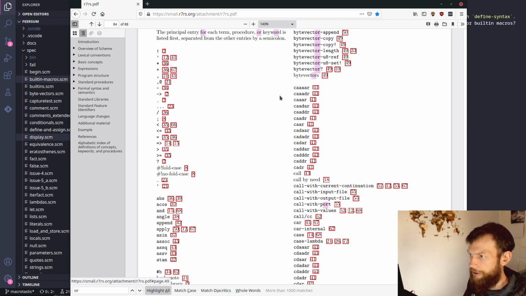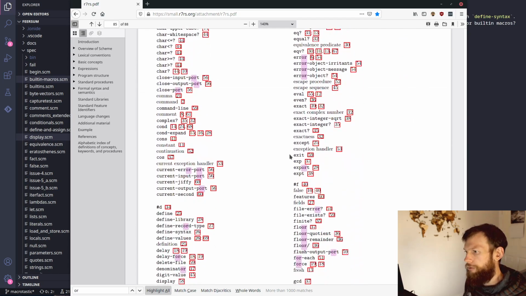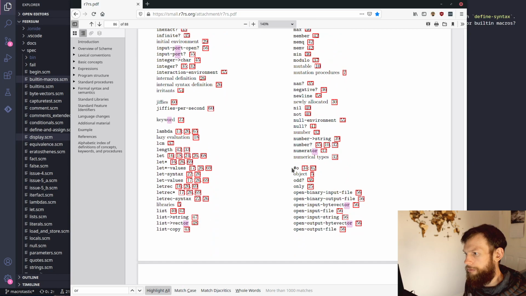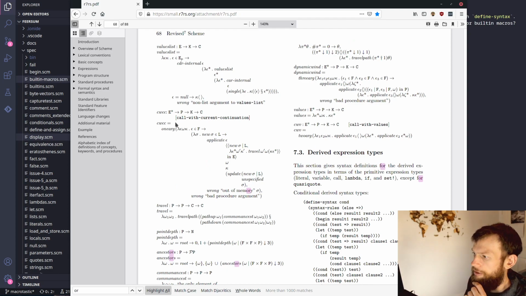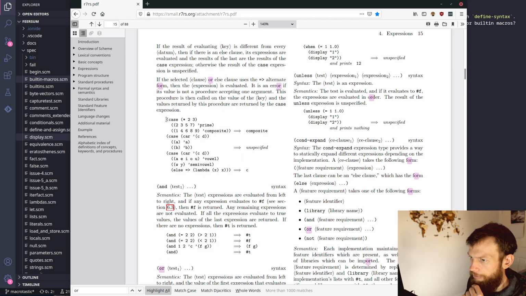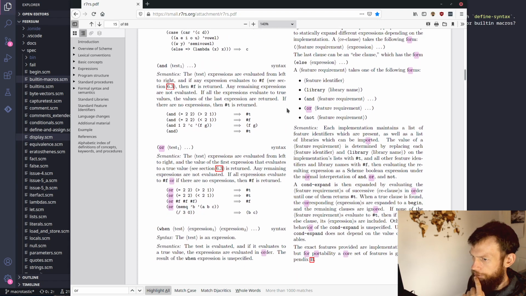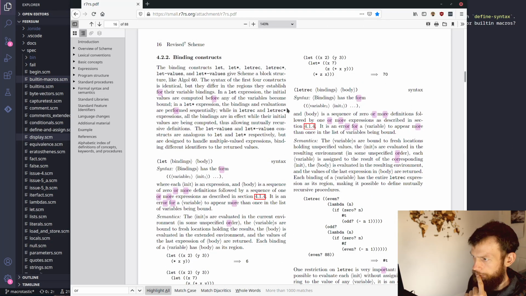So index and OR. Or no. Or here we go. I'm gonna guess it's 68. I guessed wrong. 15. Feature requirements. Binding constructs. Maybe I was right.